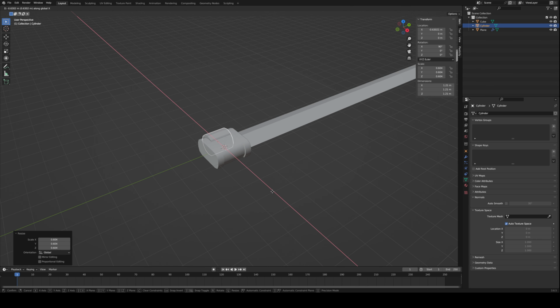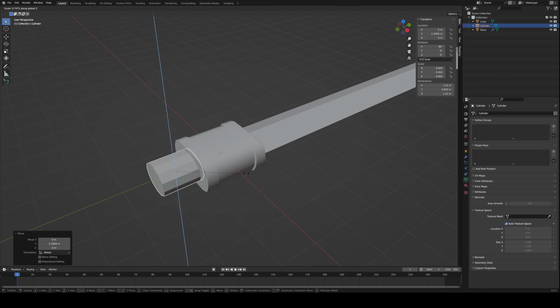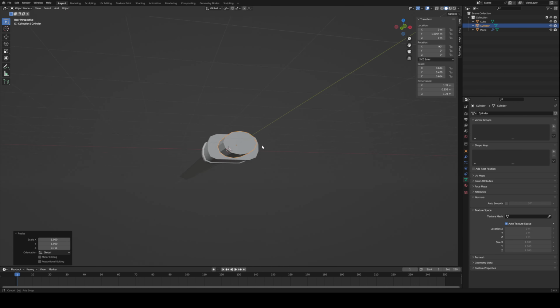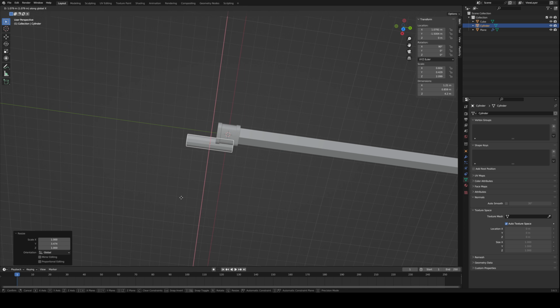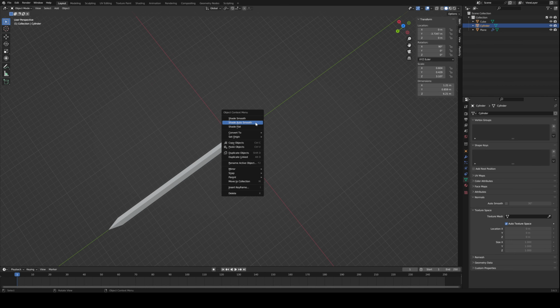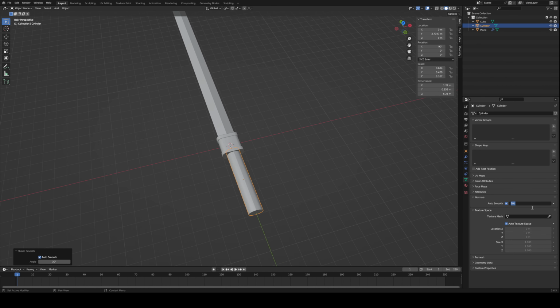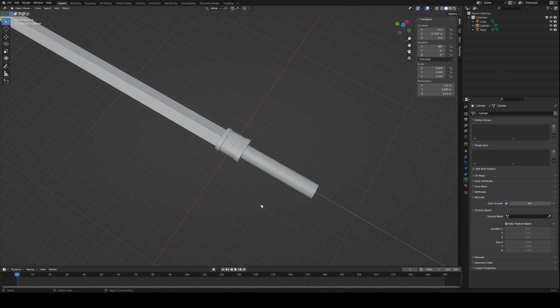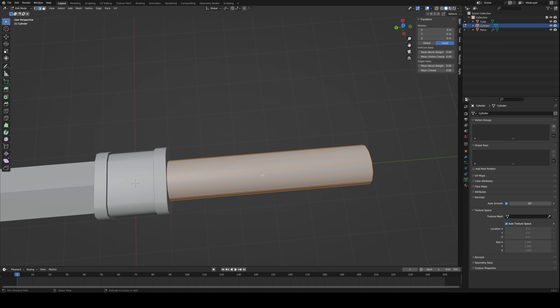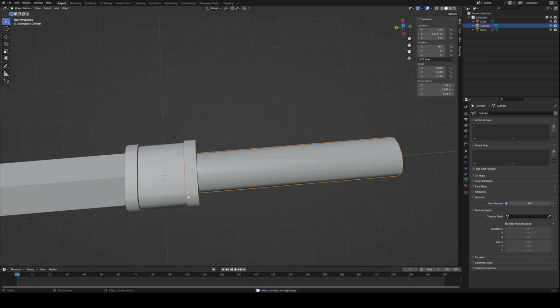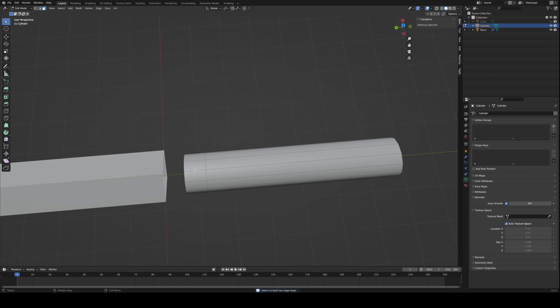Scale it down, move it here, scale it on the axis so it fits in, make it a little longer, move it, longer, move it. Now you have something like this. Right click with shade smooth, put 60 in here. You can do the similar thing like Control R, move it where you want it, apply it, Alt click, boom, you select all this.